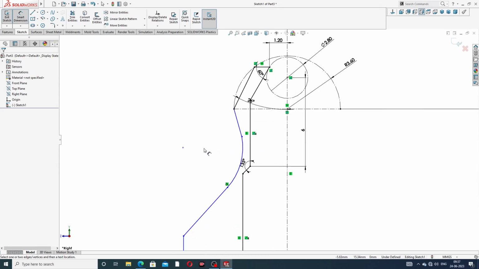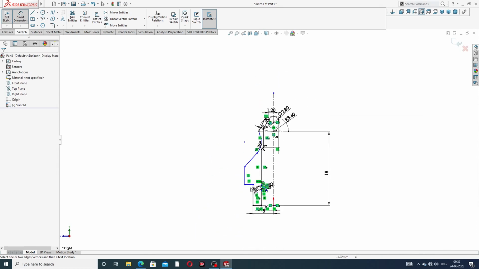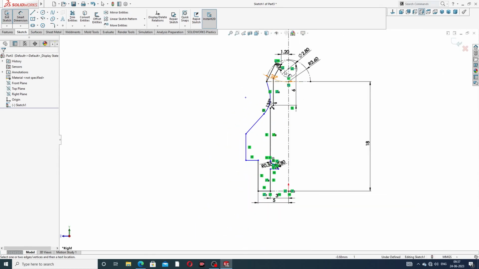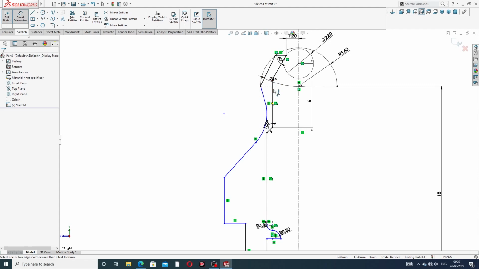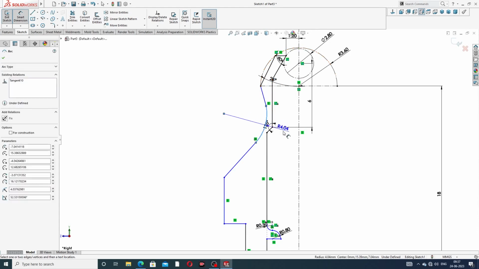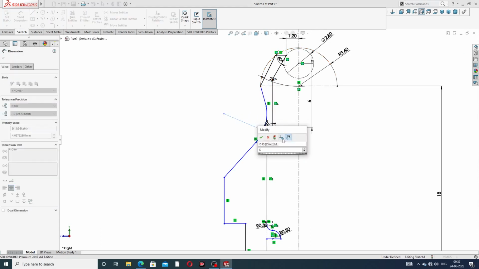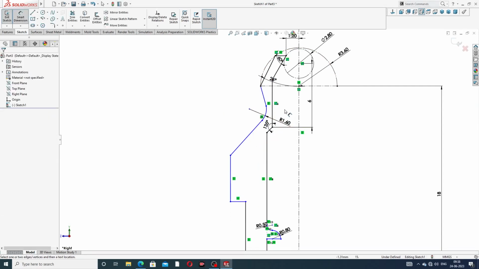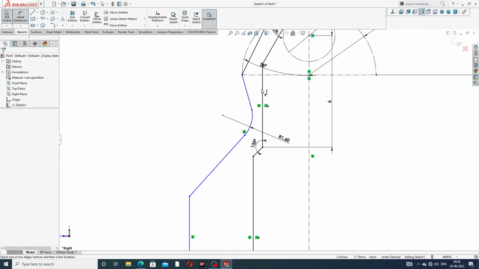And next, some point is this, and this circle is 1.5, this is 1.6, and distance is 1.5.